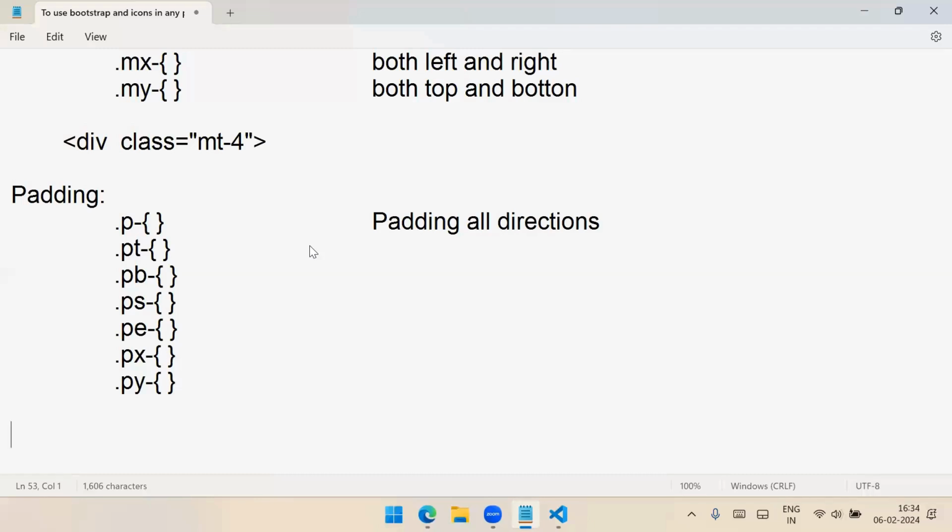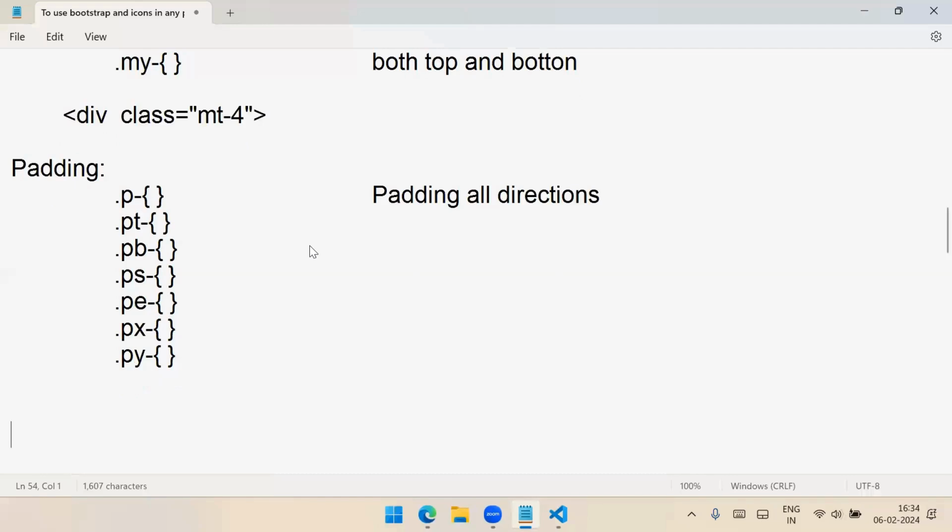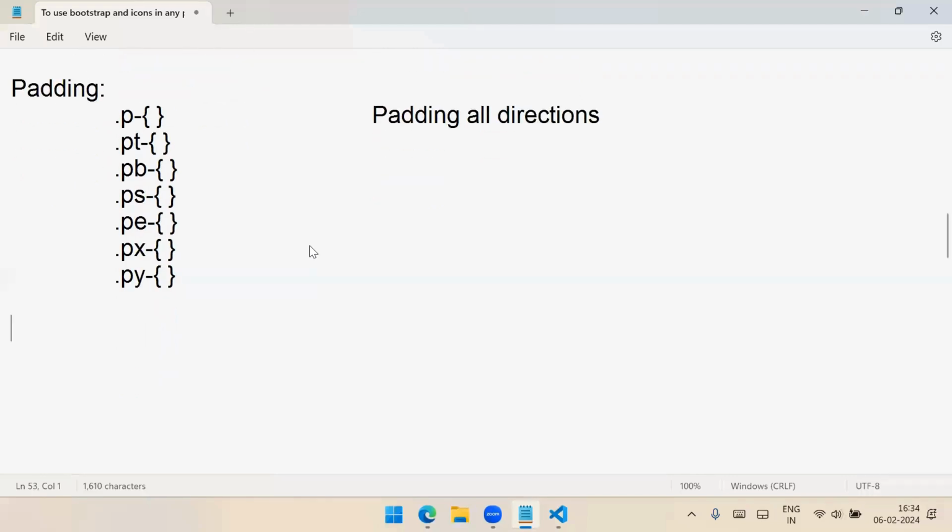Padding is the space between border and content. If you want to adjust the space between border and content, you can use padding. And for padding, you need a border. Am I right? So for border also, you have classes. We have border class, border size. Size actually 0 to 4 you can mention.